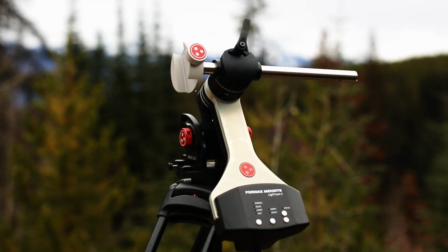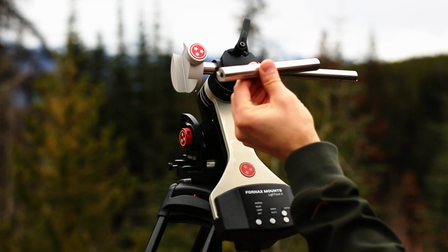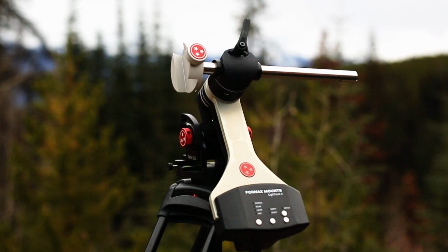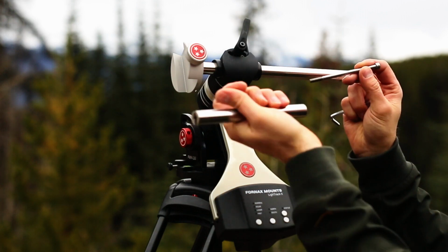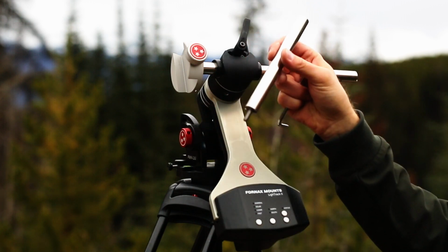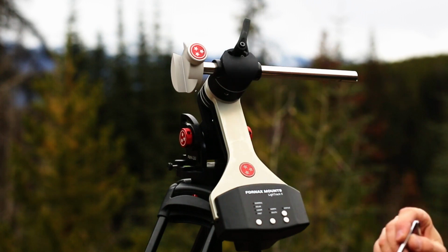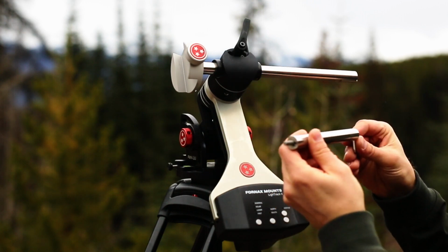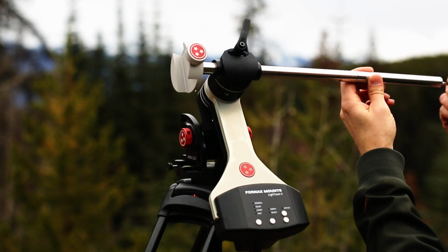Upon first unpacking your Fornax Mounts FMC 100 counterbalance kit, you'll notice the bar comes in 2 pieces, with quite a long hex head screw that fits inside the distal end of the bar. You'll need the appropriate Allen key that is long enough to reach the screw through the bar in order to attach it to the main part of the counterbalance kit.